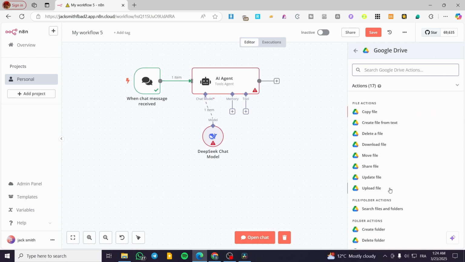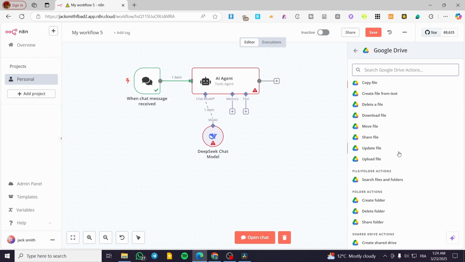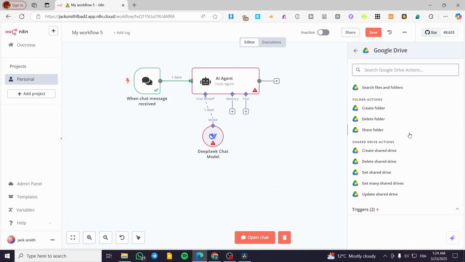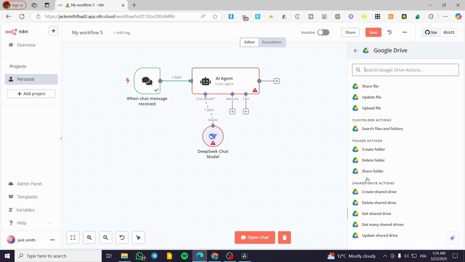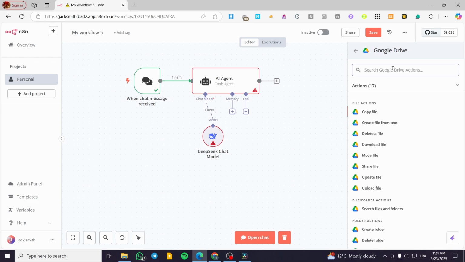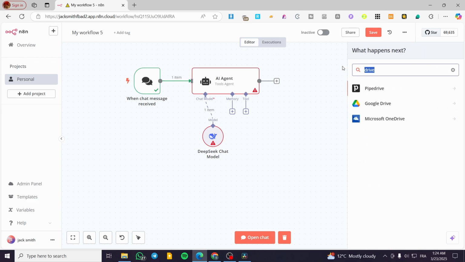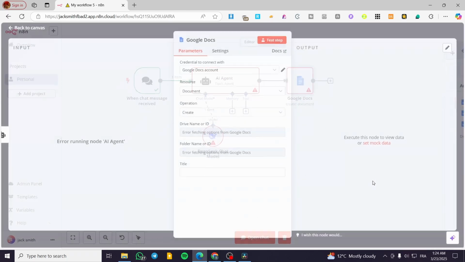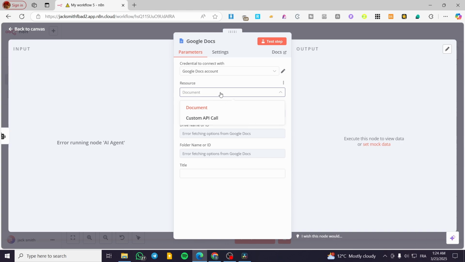You can go ahead and set up or create here a file. So let's see here, create. It's not on Google Drive, but it is, I think, on Google Docs. So I have been confused a little bit. So you're going to have Docs. So you're going to create a document, and that document source is going to be like that, create, and then it is going to have it in here.